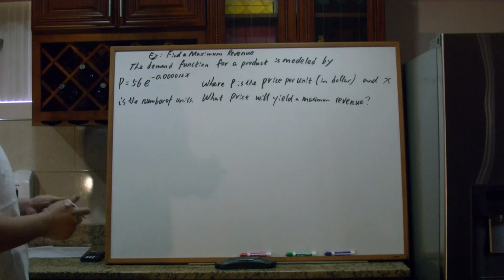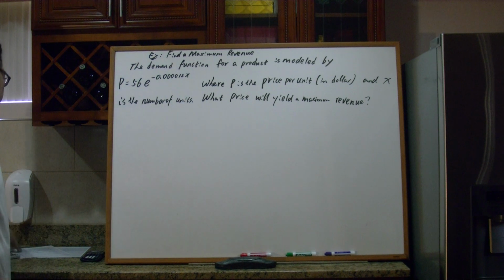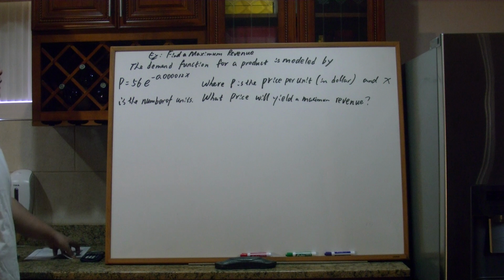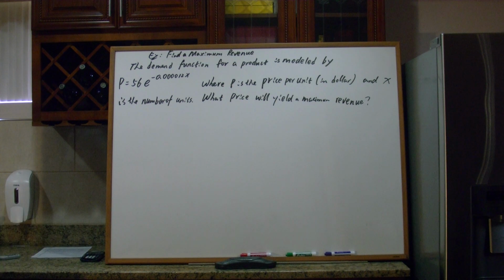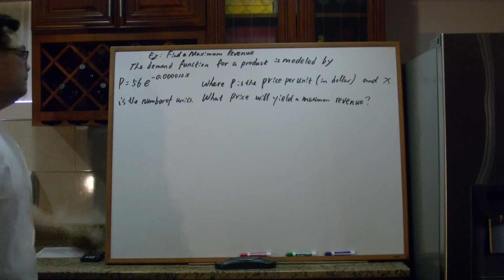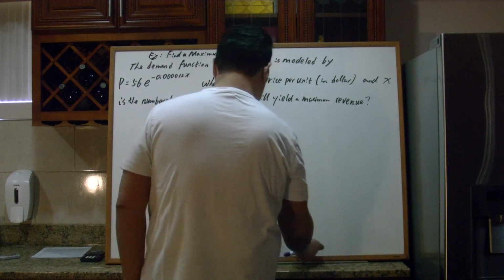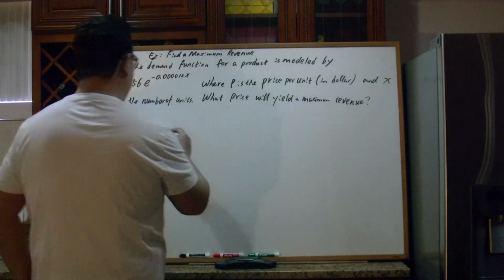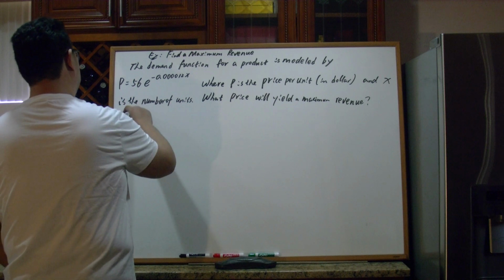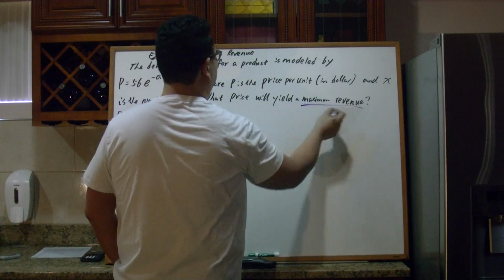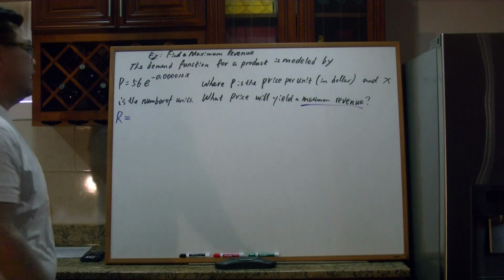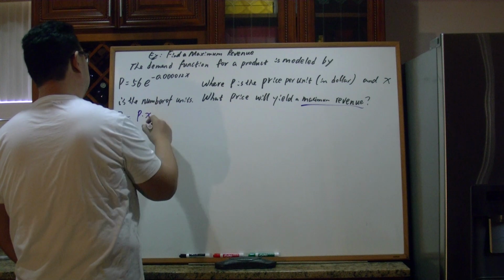Right, the revenue is just the money you got from sale, which will be the price, the unit price in this case, times how many units are sold. Intuitively, when the price is getting higher, the demand will usually get lower. Right? Then we have the revenue, and we want to find the maximum revenue. The revenue will be price times x.